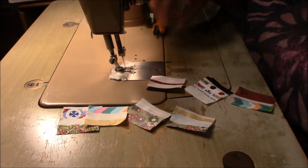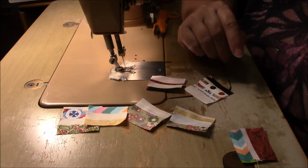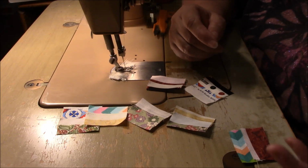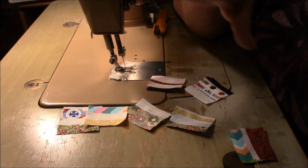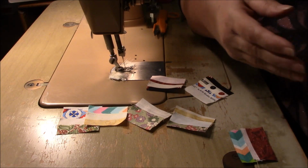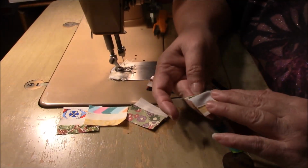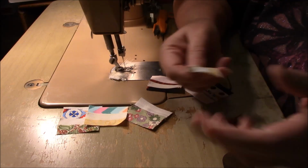I'm just making a strip set. You can make your strip set as short or as long as you want, depending what you want to do with it. Once you have a strip set, you can add that to a strip quilt with just regular strips of fabric. You can do a whole strip of just the little selvages. There's no fusible. It's very soft and flexible.